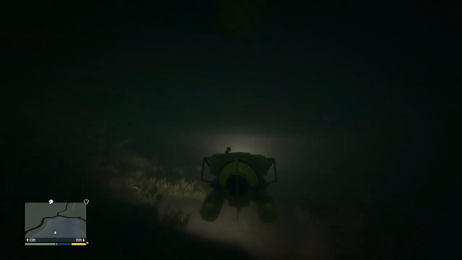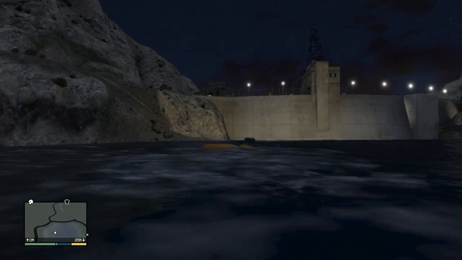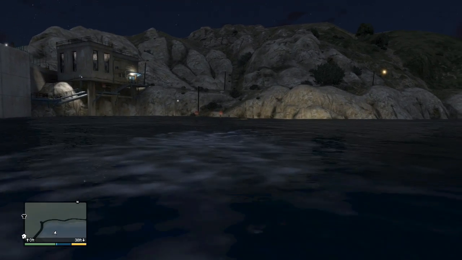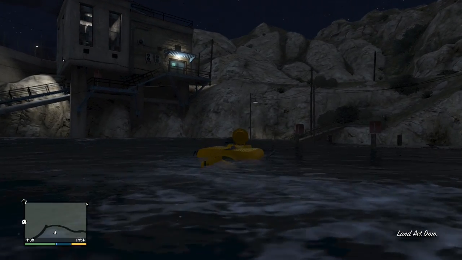We have to classify this area as being highly disappointing. They could have done a lot more. So far it is. We'll see what we can find in the dam, and then maybe on the front side of the dam as well. We have a dock over here. Let's go ahead and disembark our submarine. Will this be the dam dock? Yep.